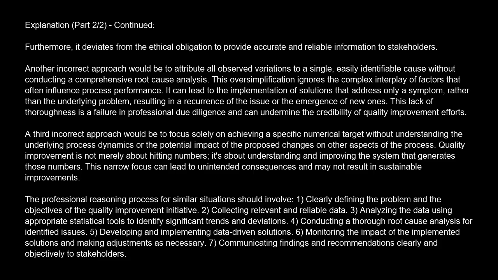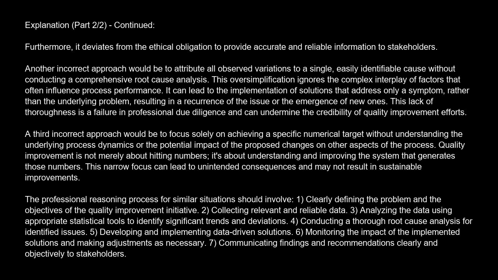A third incorrect approach would be to focus solely on achieving a specific numerical target without understanding the underlying process dynamics or the potential impact of the proposed changes on other aspects of the process. Quality improvement is not merely about hitting numbers. It's about understanding and improving the system that generates those numbers. This narrow focus can lead to unintended consequences and may not result in sustainable improvements.